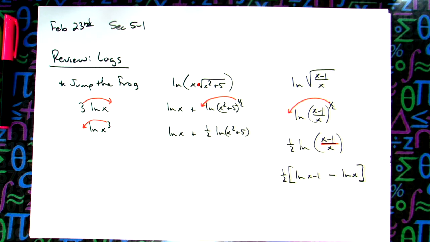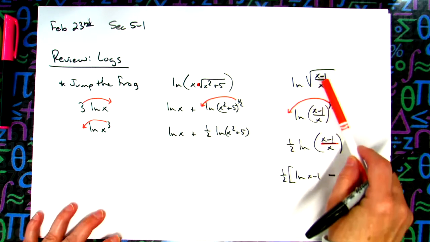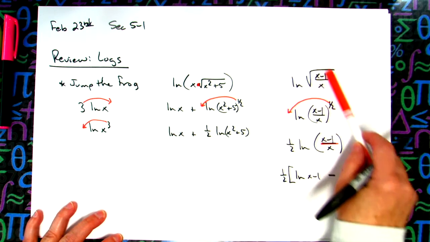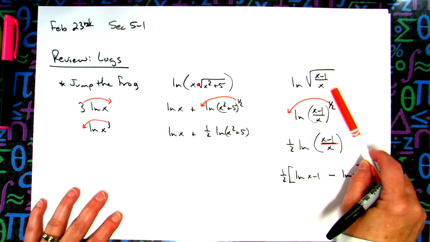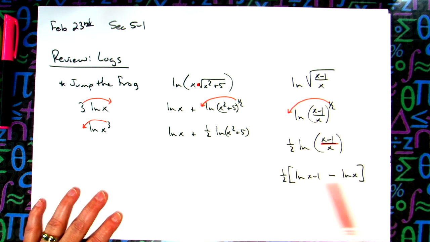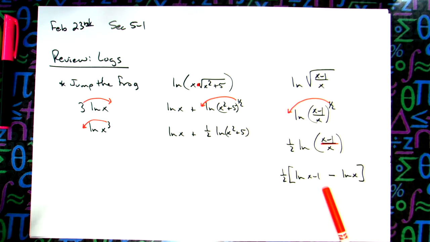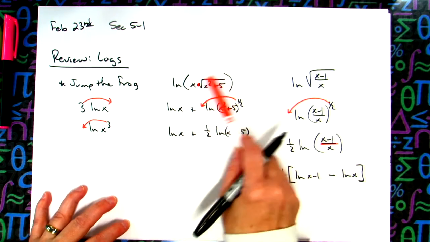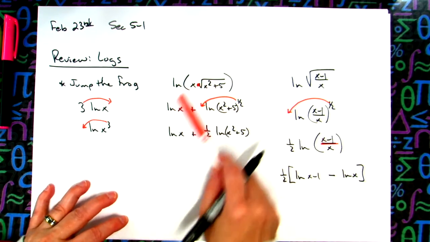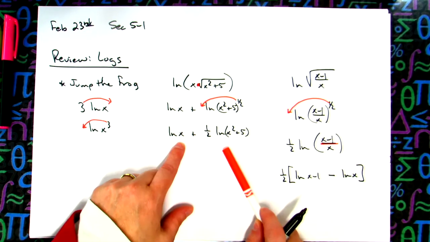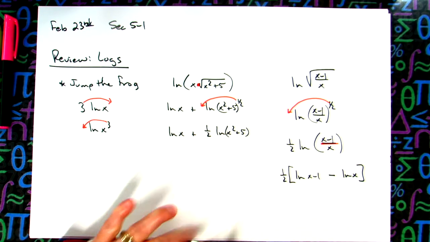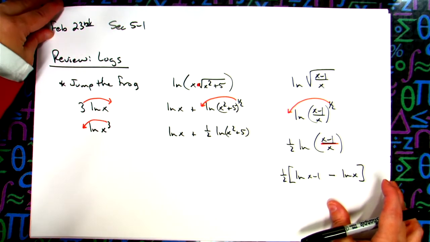Okay, so is that enough? Do you remember doing this last year? And the expanding is what we're going to want to do. Last year we also compressed and we did some other things. All right, but the expanding is what we want, because the goal here is I don't want to mess with this problem in this form because it's too complicated. If I can expand it down to here, once I show you what the derivative rule is, it's really simple. It doesn't look that complicated, but when I expand it out and I get down to here, I can take the derivative really easily. Okay, so that's the whole point of that. Okay, all right, so there's your review.